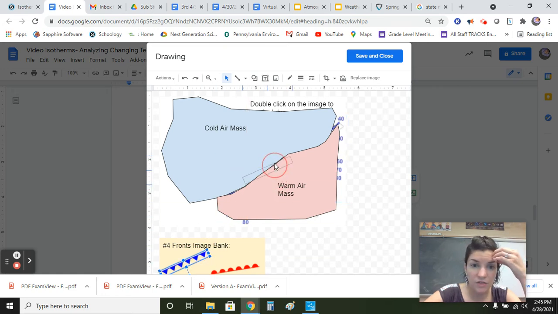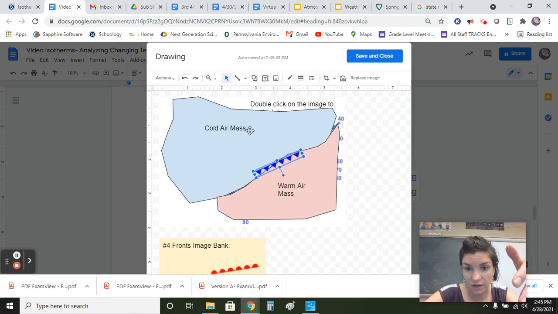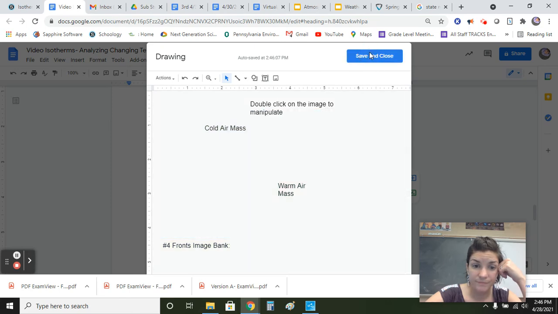Remember, we want this to be on the front of the front. So if this one is being the aggressor and is moving into the warm air mass, we're going to have a cold front moving through the area. The cold air is going to win out. Does it always? No. You obviously have warm fronts sometimes. But for this image, the cold air is going to win out and push into the warm air. And that's the front of that.